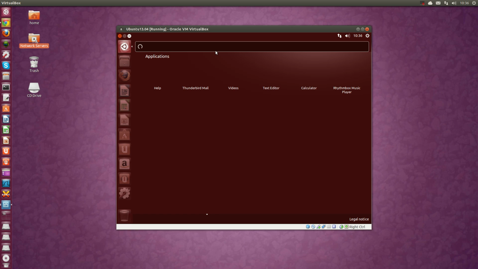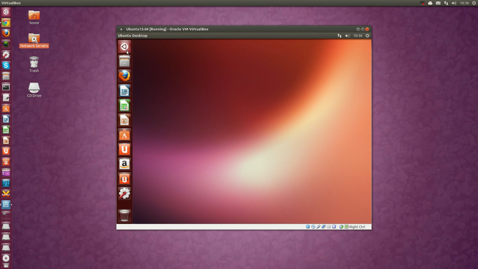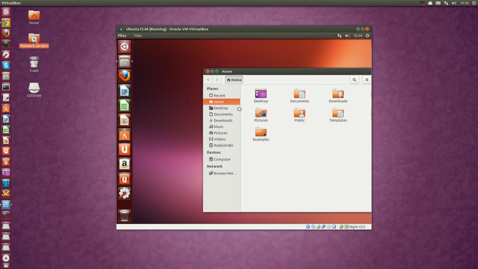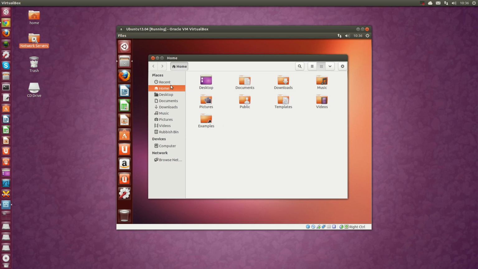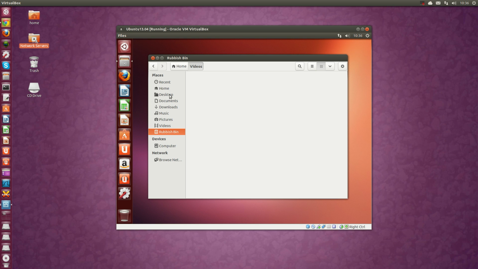Doesn't look like it's going to be as snappy as my real machine, but it is a virtual machine. That's not too bad. Awesome.